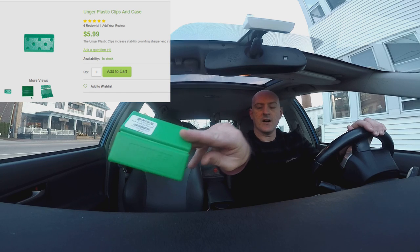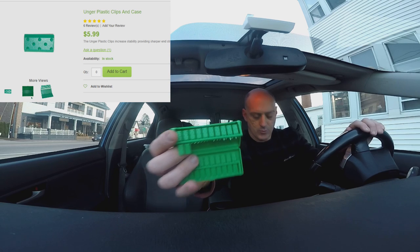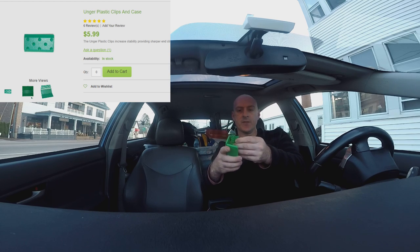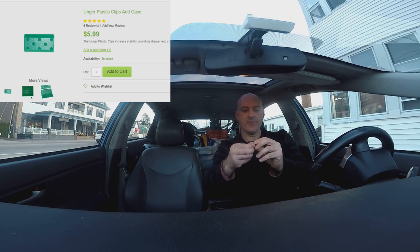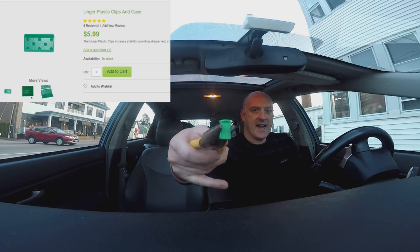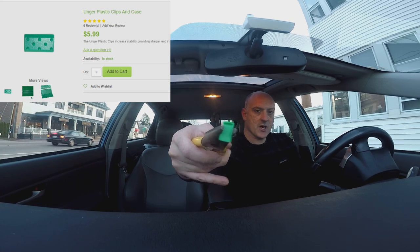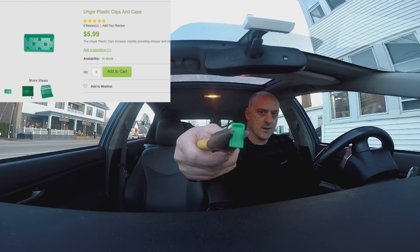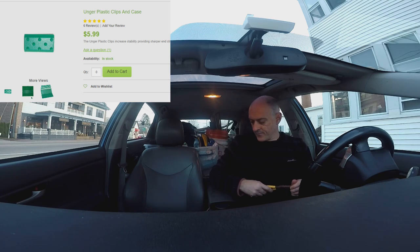So what you're looking at here are the Unger green clips. These would be a replacement to the brass clips that you would put in the channel for your squeegee rubber. They come in packs of 40. They're plastic. In order to take them off, if you have a pair of scissors or anything, but they come off easy enough. You see there that one end is just a slot, and then the other end has like a little stop on it. So that top side has the stop on it. So the bottom side is what you would slide into the channel.